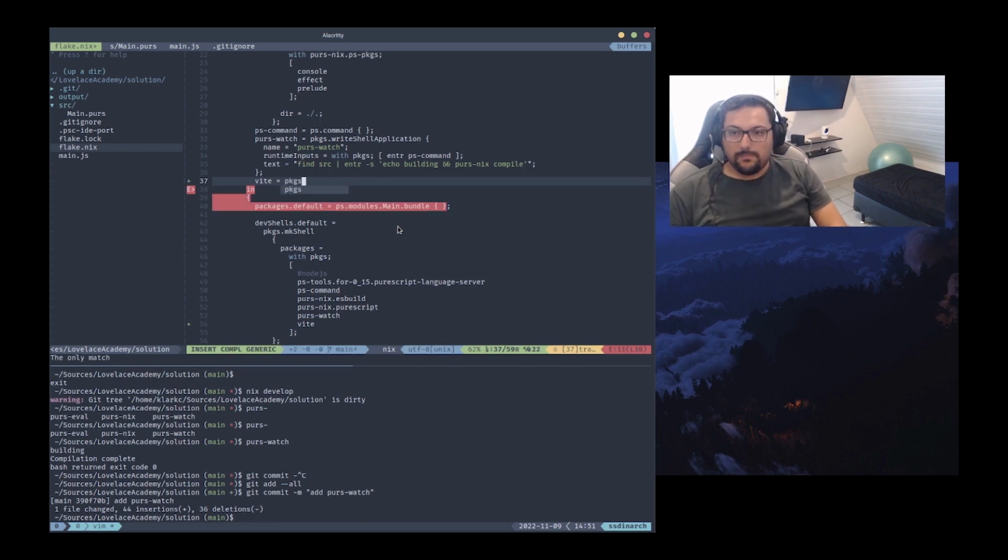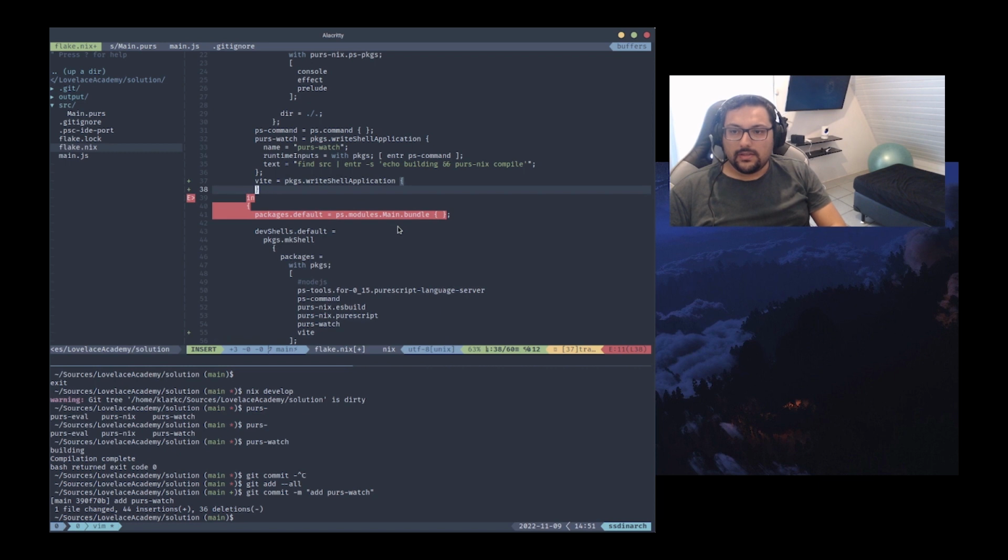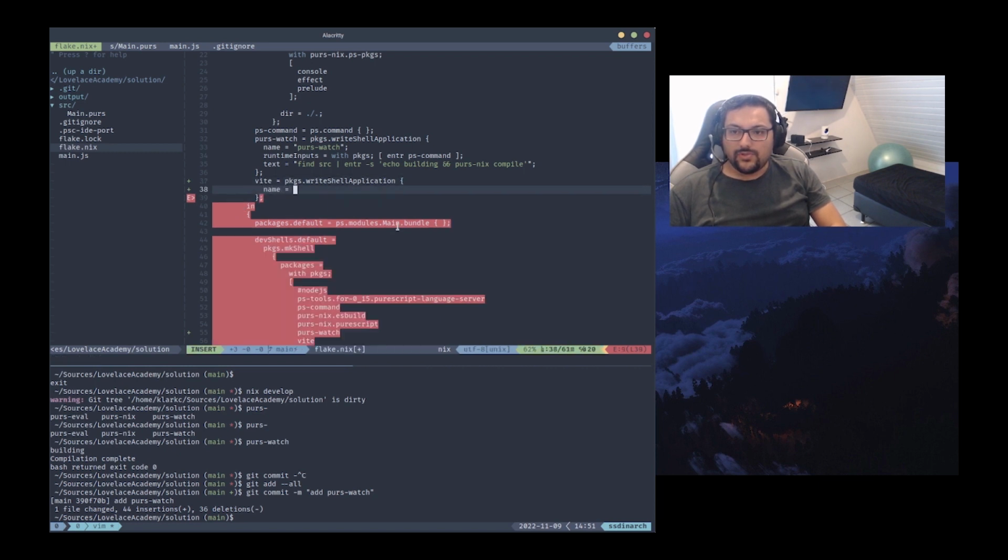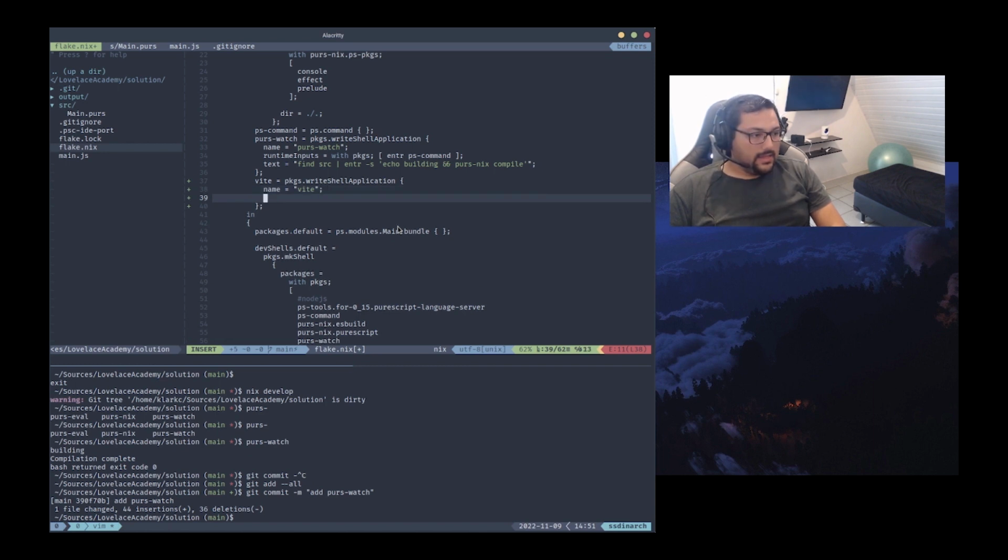It's going to be a package, same writeShellApplication, and the name is going to be vite, okay? And it depends on some runtime inputs, actually just Node.js. To run Vite, we need to have Node, so we need to bring Node here.